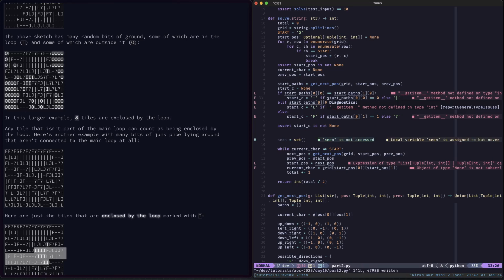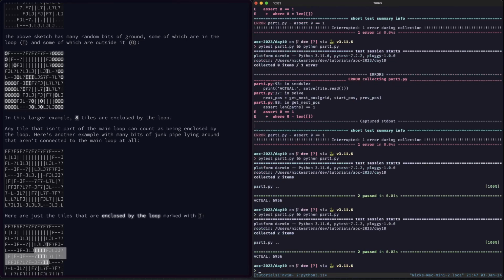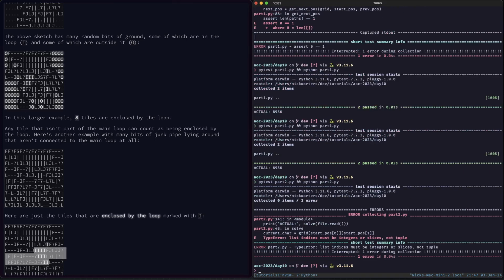Yeah, but we've got an S to start with, so we should be good. Current character is grid position, start position. List indices must be integers or slices, not a tuple.